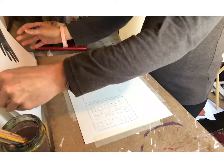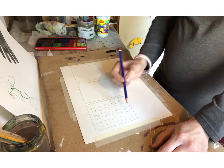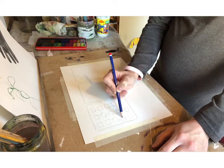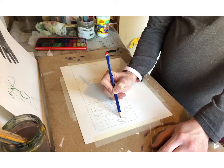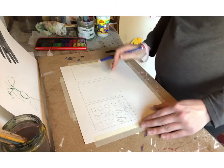It'd be quite funny to bring this hand in. I quite like that idea. That's coming from a different angle, so I'm going to play around with that. Again, you can probably sense how much I play with these initial shapes and how much I extend them. So you might or might not be able to see that sketch. I'm going to hold it up.